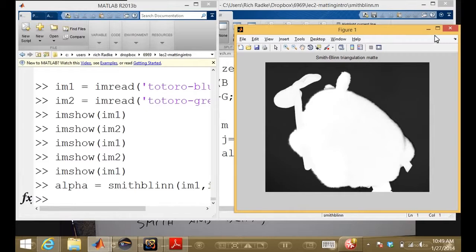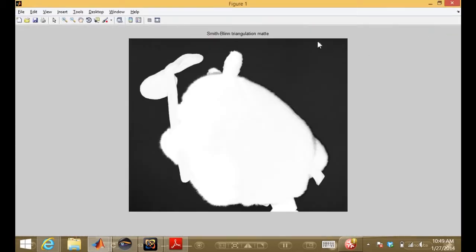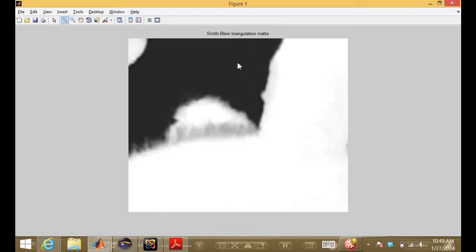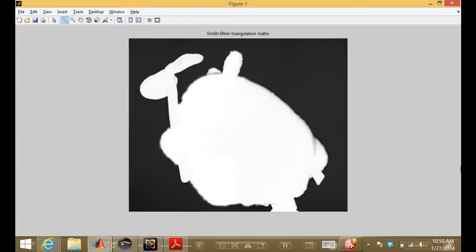And so again, this is the result that you get. It doesn't really look that much different than the blue screen matting that I got before. In fact, you can see that there are some weird things here. Like, for example, here at the top of this guy's head, I expect that there shouldn't be this kind of see-through part to this part of the toy. And that, again, comes from the fact that this blue spill and green spill on the object is not satisfying the matting equation, and it's probably satisfying it incorrectly in different ways, depending on whether I'm in the blue image or the green image. And so, this could be done a lot better by me if I wanted to make this really, really accurate, right?